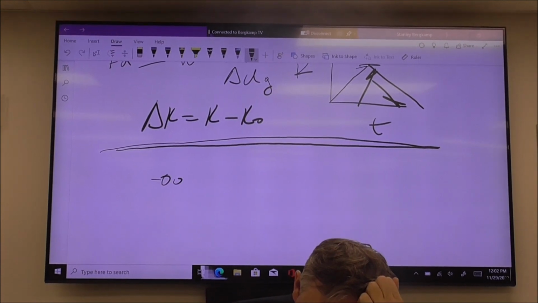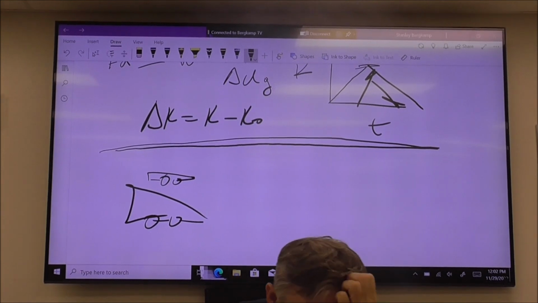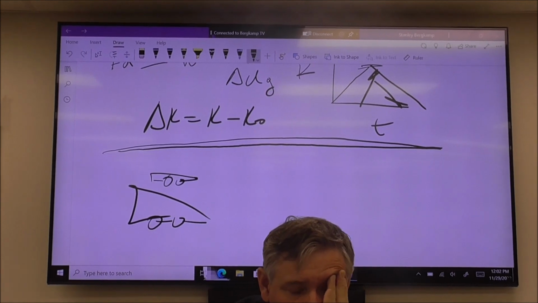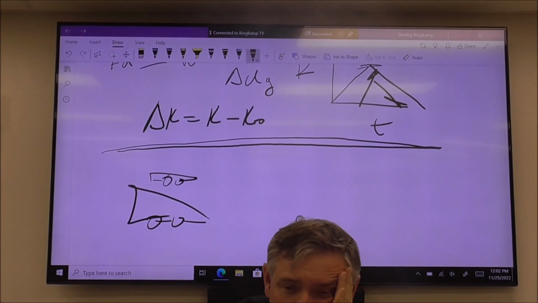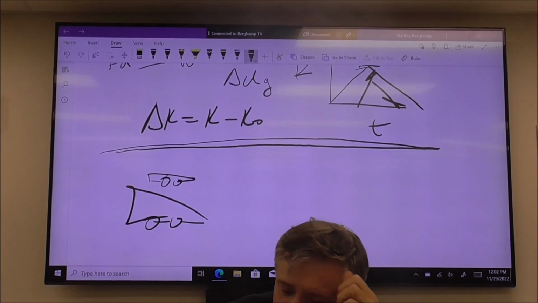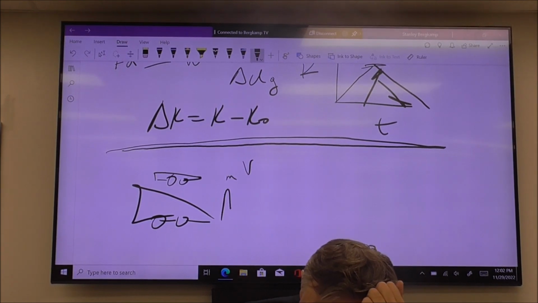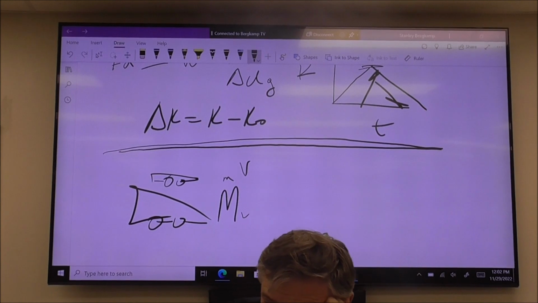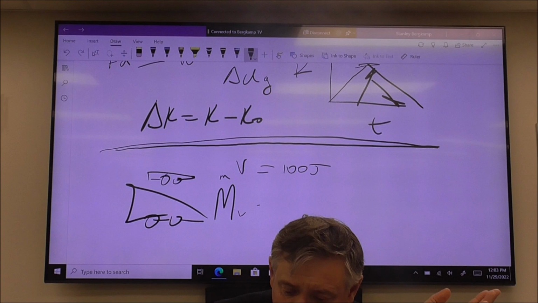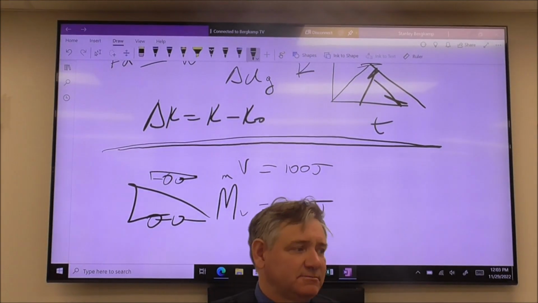So you got a small car, and you have a big car, right? What do they have in common? Initial velocity, or kinetic energy? They have the same kinetic energy, right? So that means the small car is moving faster, and the big car is moving slower, right? They have the same kinetic energy. Pick a number. Let's say it's 100 joules. So they both have the same amount of kinetic energy, okay?